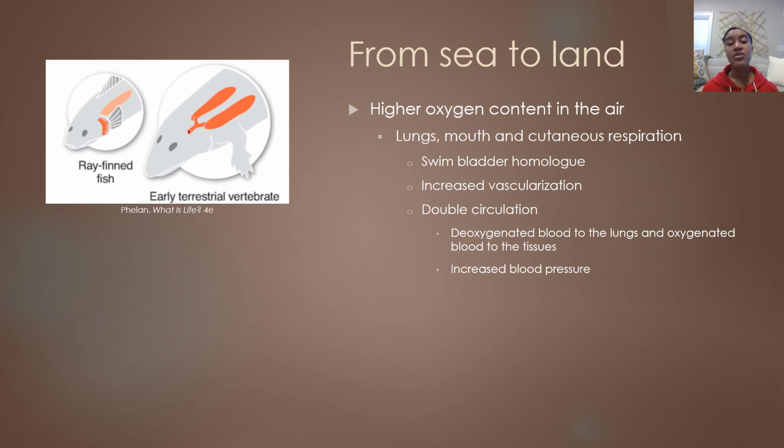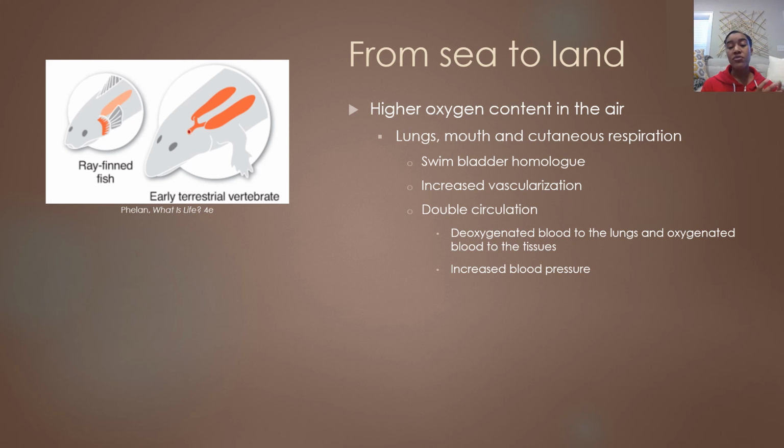And this is because there are various challenges of living on land that are not present in aquatic environments. One of these challenges is the increased amount of oxygen that's present in air than in water. And so we just talked about gills and how they work, and so you can probably see why gills are not an effective respiratory organ for terrestrial life. Instead, the lobe-fin fish had to develop other ways of undergoing respiration.